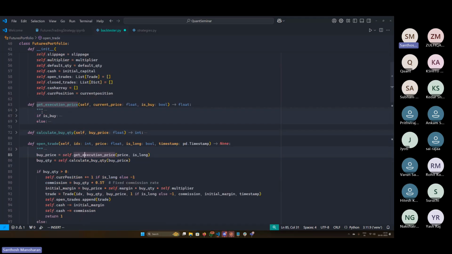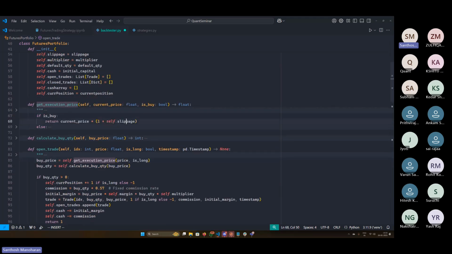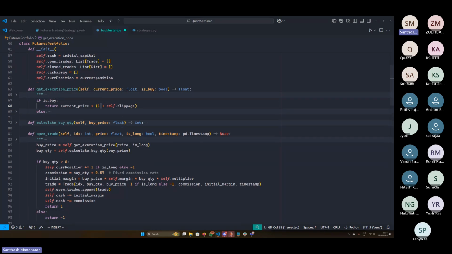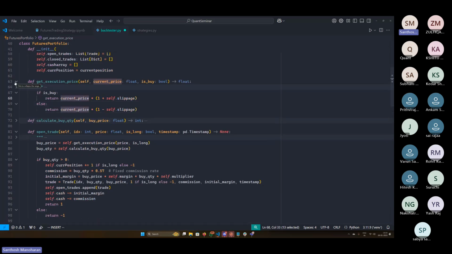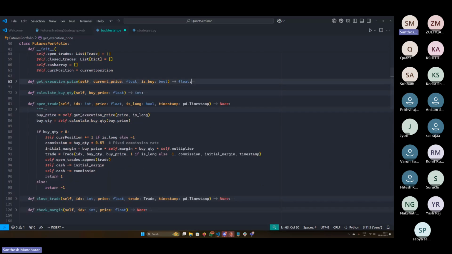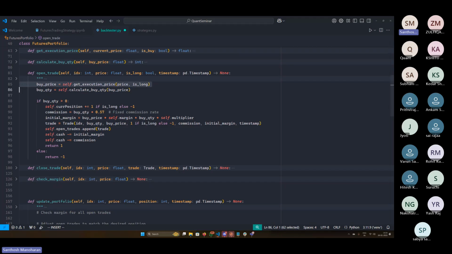The execution price includes the slippage which I mentioned earlier. So if it is a buy, you'll execute at a higher price. If it is a sell, you'll execute at a lower price. So you get the buy price, and you're updating the position. You'll calculate the quantity you can buy.